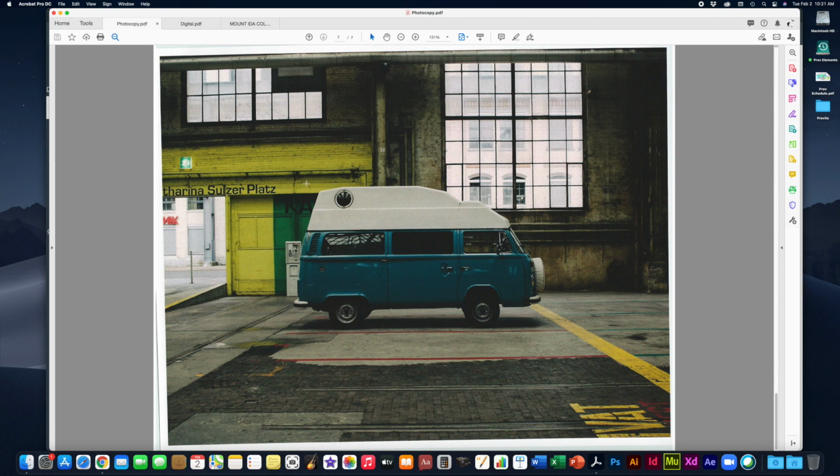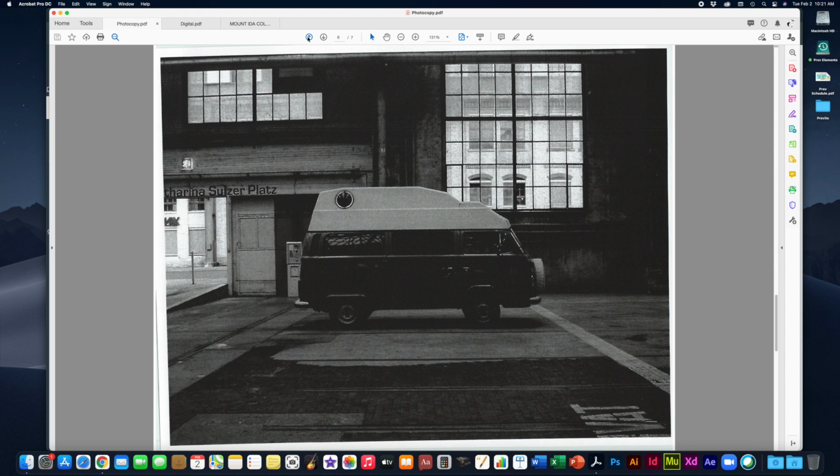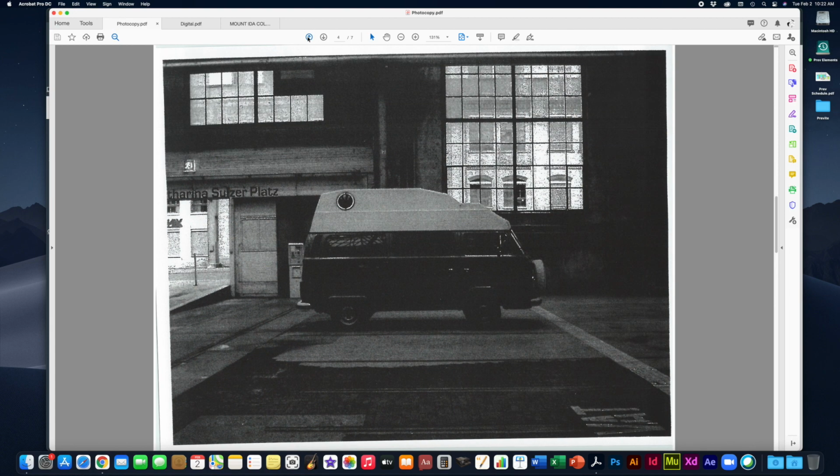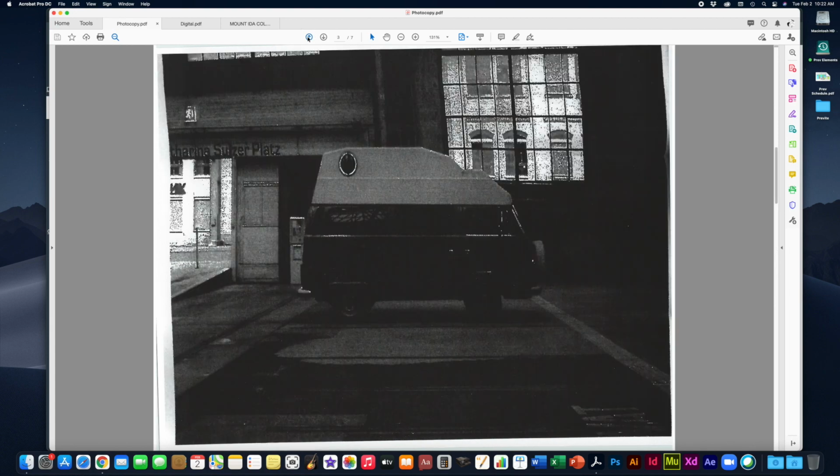So again, this is one step removed from reality, and then you put it on the photocopy machine and maybe you switch it over to black and white. So now we're 2 steps removed from reality, right? This reality does not have color in it anymore. And then you change the settings on the photocopy machine so that it's a little more granular. So now we're 3 steps removed from reality. And then we adjust the contrast, so we're 4 steps removed.